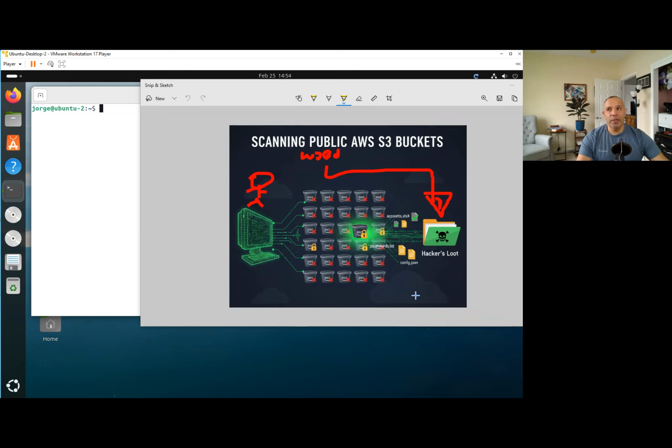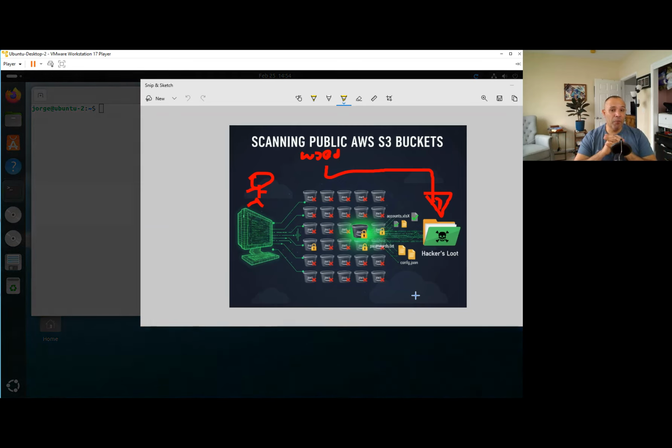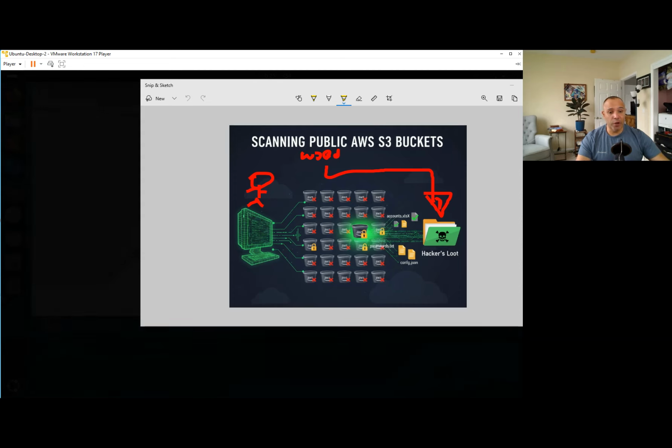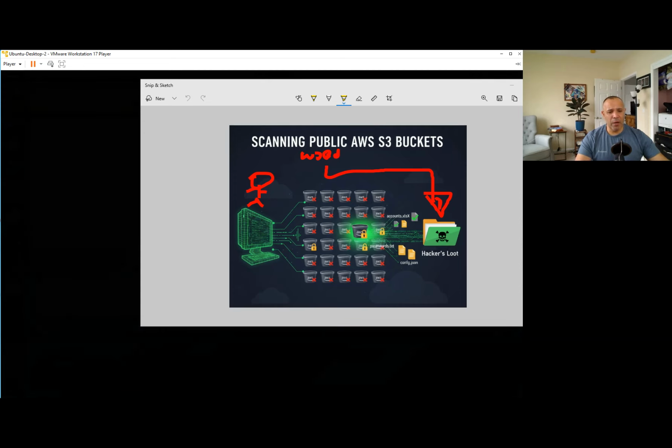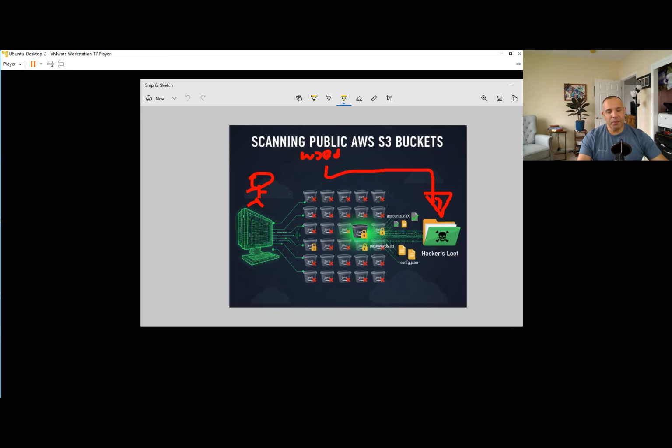So what we're doing here pretty much is like hunting, right? Or fishing. Obviously when you have a target, you're going to be more specific about what you're looking for, but the fact that attackers know their target company doesn't necessarily mean that they know the bucket's name. But with a little bit of social engineering, they can come close to it.